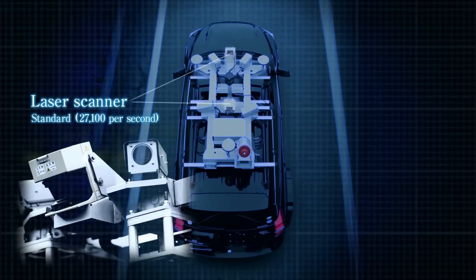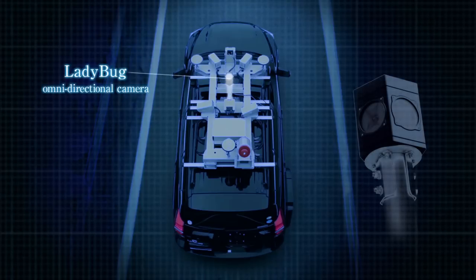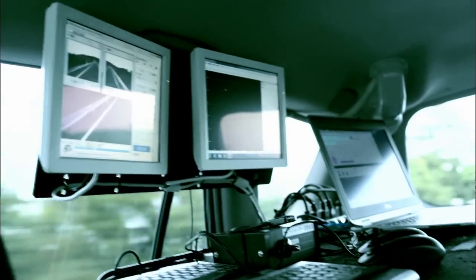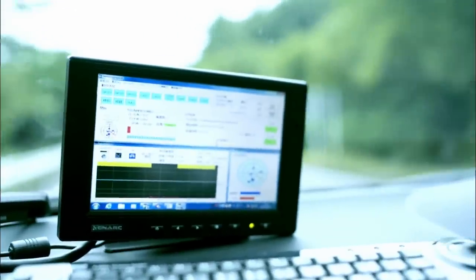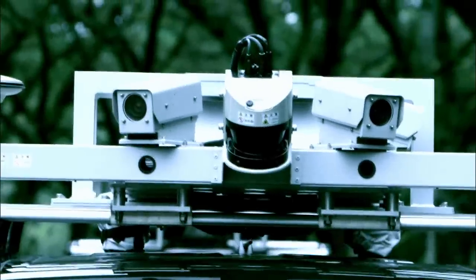The system enables measurements within an absolute precision of 10 centimeters and relative precision of 1 centimeter, with measurements not requiring regulated traffic speeds of 20 to 80 kilometers per hour. Inside the vehicle, measurement status can be monitored in real-time by the graphical display of prediction errors on monitors, in addition to GPS reception status and route displays.